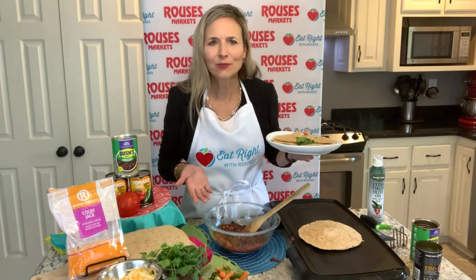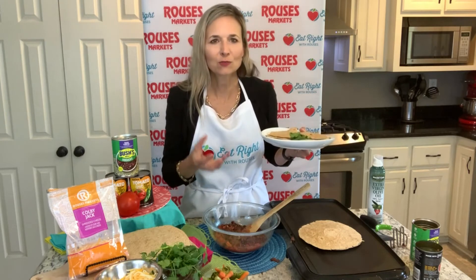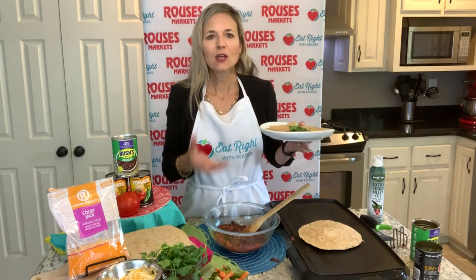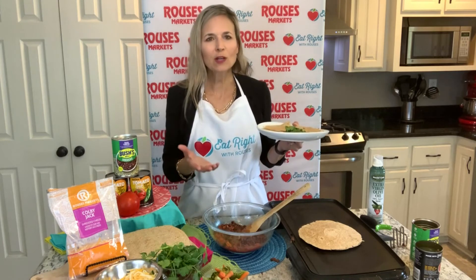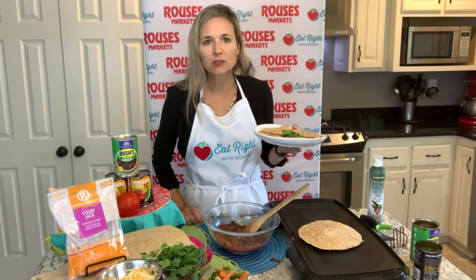What I also love about this is the affordability — we're using canned goods, something you can buy ahead and keep in the pantry without worrying about it going bad. The tomatoes are already chopped and ready to go. Canned tomatoes are actually canned at their peak freshness, since the factories are close to where the vegetables are grown and can them right after picking. If you're worried about sodium, you can rinse them or buy no-added-salt canned goods.